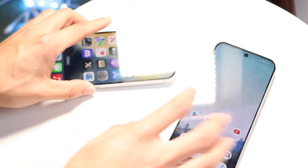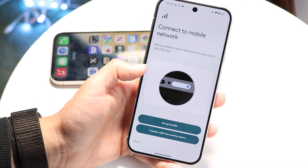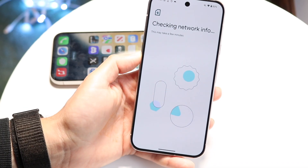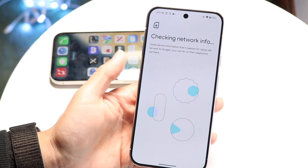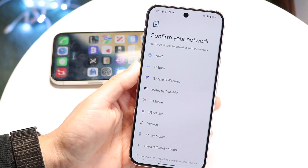You can do the exact same thing on your Android phone as well. Within the settings, go back into your Network and Internet section, then SIMs, and find the Add SIM option, which shows up at the very bottom. You can set up an eSIM and scan the QR code or enter the details manually — those are basically the main ways to do it.